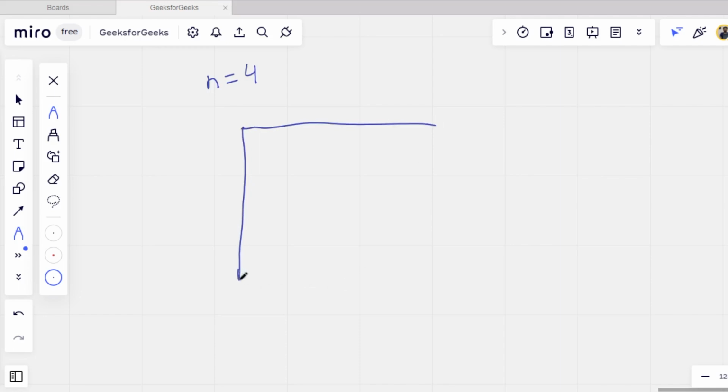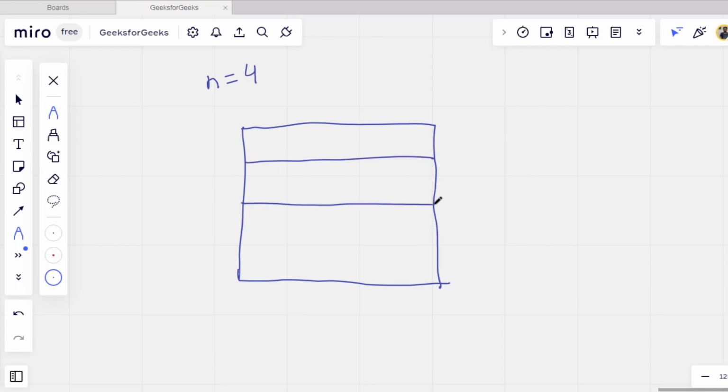To create it, we first make 3 lines of partition, which make 4 rows and similarly 4 columns.